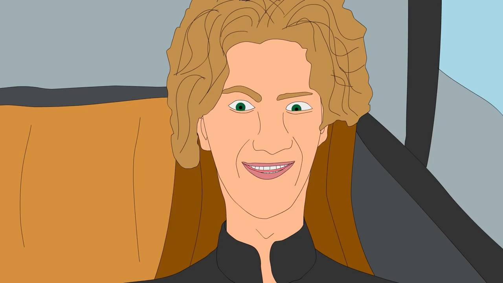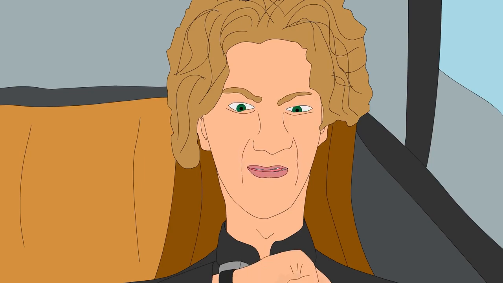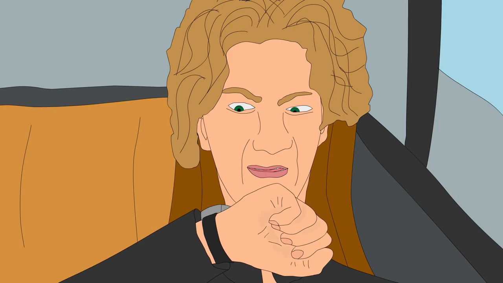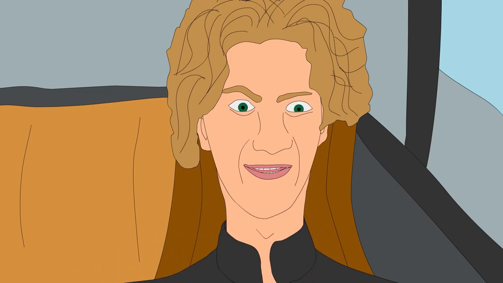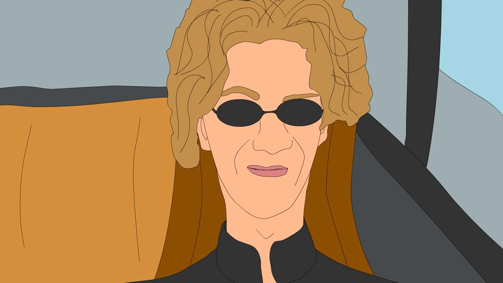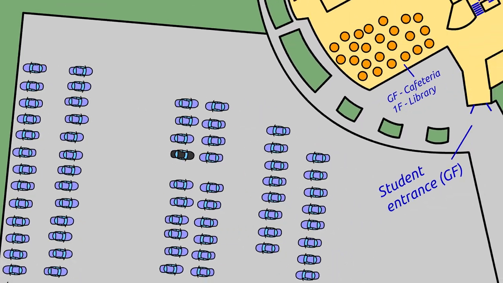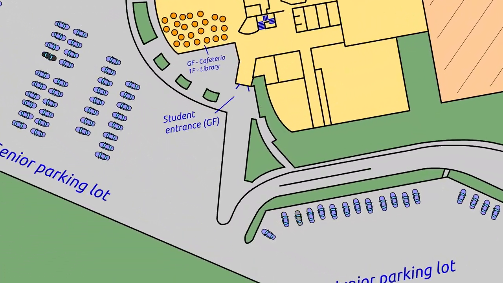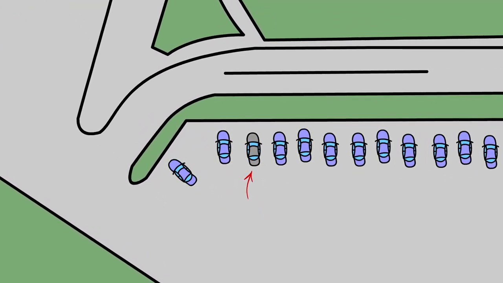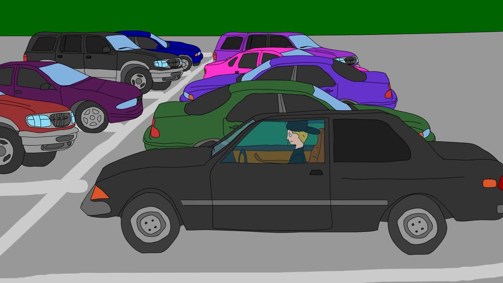His name was Dylan Klebold, a 17-year-old student. Every day at school had been a torture to him. Yet not today. Today it would be different. Dylan was looking stylish. He had a black trench coat and sunglasses on him. At a second parking lot, Eric Harris, an 18-year-old student, was sitting in his gray Honda Prelude. Just like Dylan, he was skipping his classes.